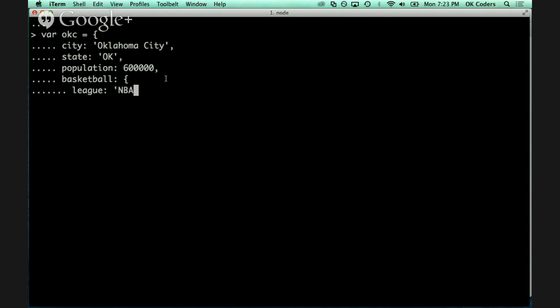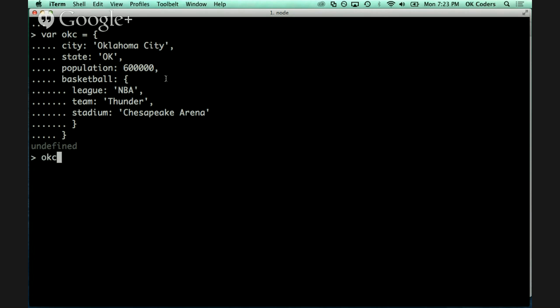So NBA, comma, team, Thunder, comma, stadium, Chesapeake Arena, if I spelled that correctly. Then I need to close this object, which is associated with basketball, and then I need to close the whole object that's associated with OKC. I have just nested an object inside my object. Totally okay.